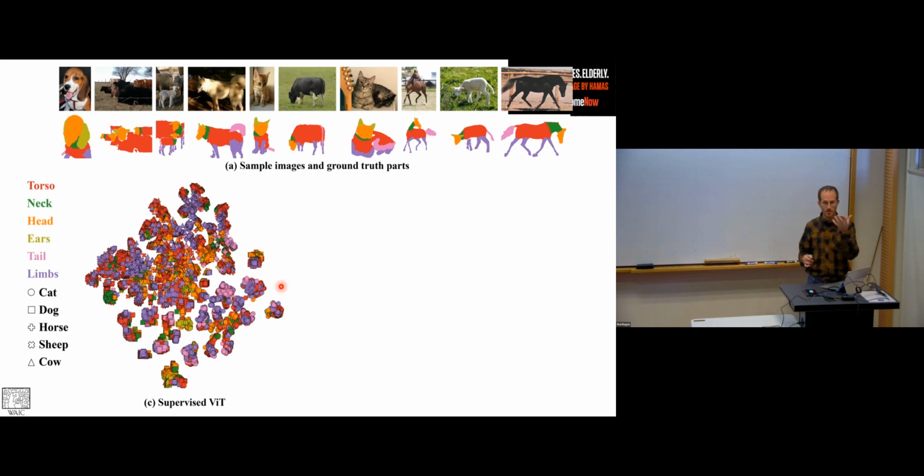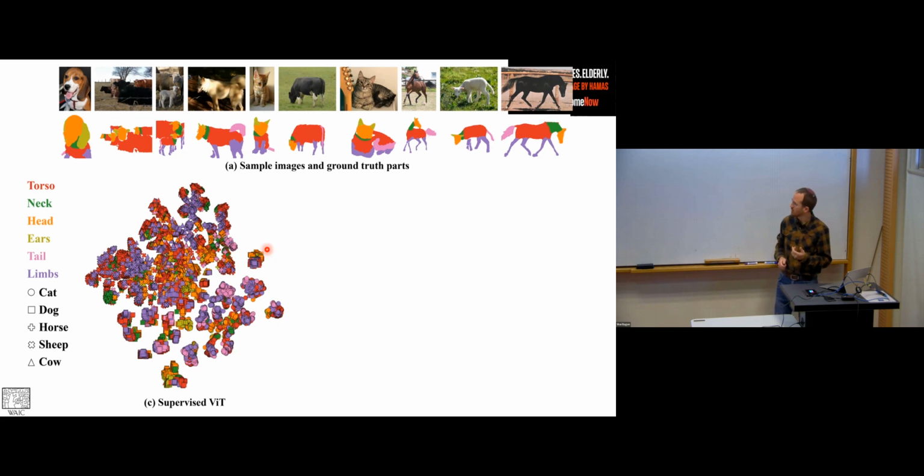It means that it grouped together many object parts, but it's the same shape. So the shape here, forgive me my old eyes, these are squares. So this is a dog cluster, and also dogs here. These are X's, so these are sheep. These are circles, so these are mainly features from cats. So you see that they are grouped based on the class of the image, which makes sense because in supervised training, the features were trained to distinguish between different classes. These are the objectives that they had.